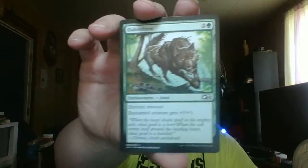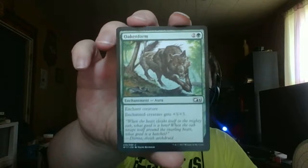Next card is Oaken Form, which costs Forest and 2. Enchant creature, and enchanted creature gets +3/+3. Which I think was in the other one, but I kind of like it anyway. And then there's Filigree Familiar, Renegade Map, another Renegade Map, Night Market Guard, Renegade Freighter, and Iron Tread Crusher. And that's it, minus the booster packs, which is the part y'all are probably waiting for.